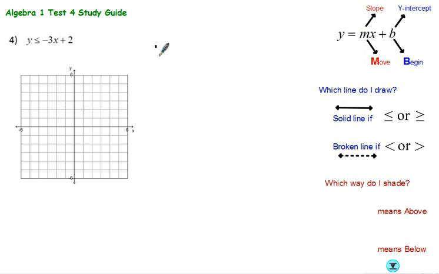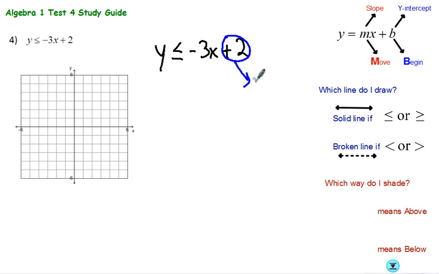Other thing you should notice is that it's an inequality symbol, right? So that's one thing you'll notice about this test is that it kind of goes back and forth between an equation where you're just drawing a line, and then an inequality where you have to decide solid or broken, and am I going to shade up or am I going to shade down? So it kind of goes back and forth between those two. Now, when you're graphing in slope-intercept form an inequality, everything is exactly the same as what we just did. The only thing that's different is that guy right there, the inequality symbol. But we've already talked about what to do with that. We just have to decide if we're going to draw a solid line or broken line, and if we're going to shade up or down. But the graphing part of it is exactly the same, nothing different.